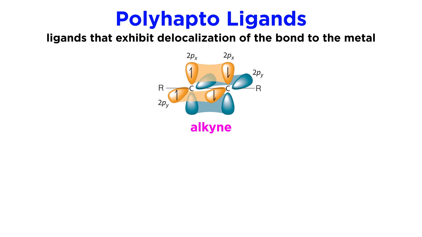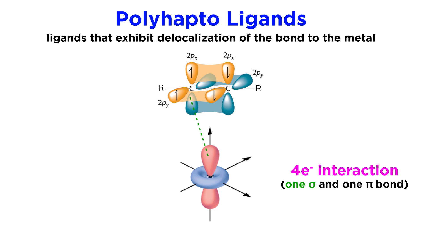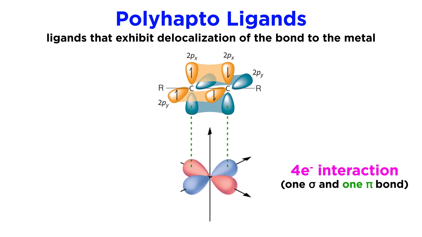An alkyne will behave quite similarly. The only difference is that an alkyne has two pi bonds, so it has two sets of overlapping p orbitals. If each pi bond interacts with the dz² orbital of the metal, but to only half the degree as in the previous example, this will still total to one sigma bond for the interaction, as only two electrons are being donated. Additionally, the alkyne can donate four electrons, which would be the case if one pi bond interacted with one orbital, and the other pi bond being in a different plane interacted with a different orbital.